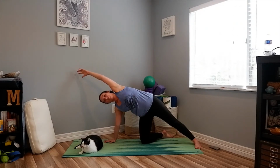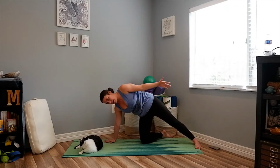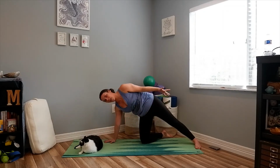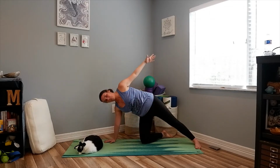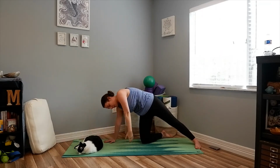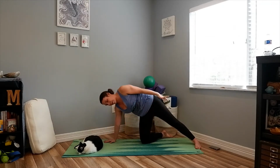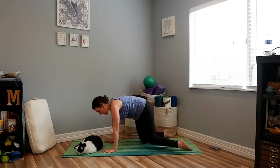We're going to start to take some rotation in this top arm, so find a big breath in, and then on your exhale, that arm sweeps down and back. Inhale, reaches up and over. Good, keep that going. Give it one more. And find your way back up to the ceiling. And then back down to our tabletop.